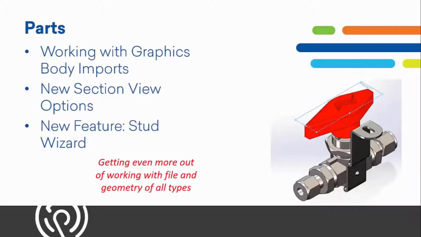So that is some of the updates of working directly with parts. We've got mesh B-Rep modeling directly inside of SOLIDWORKS. You don't have to ask for a different file type. Section views, working with the stud wizard to put some different types on there. And don't forget, the properties wizard is so powerful and important.